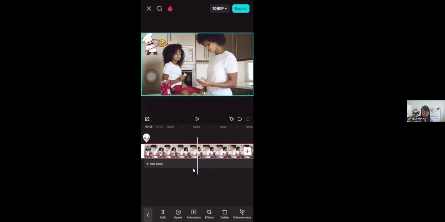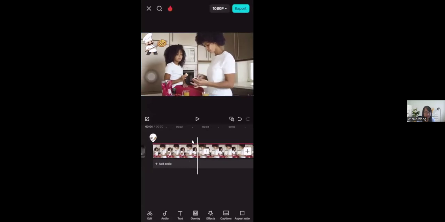I would like to have this transition, but now I cannot choose the transition yet. I need to do this extra step. You just need to click on the split. Okay, when I click on the split, instantly I will have this box. Can you see that?